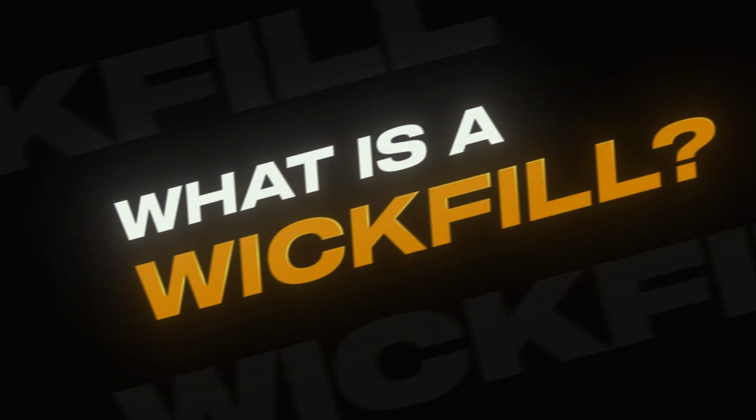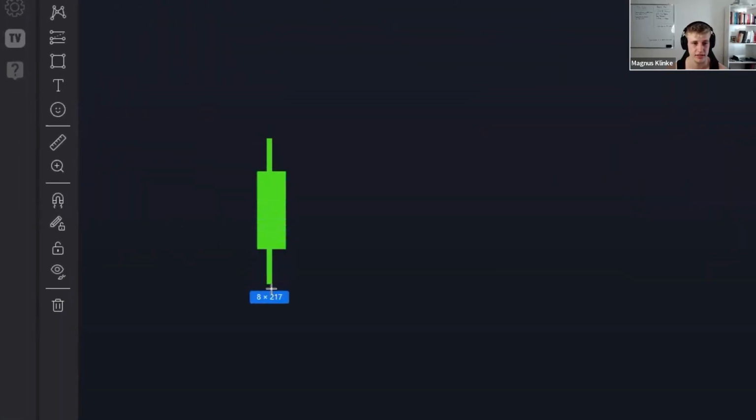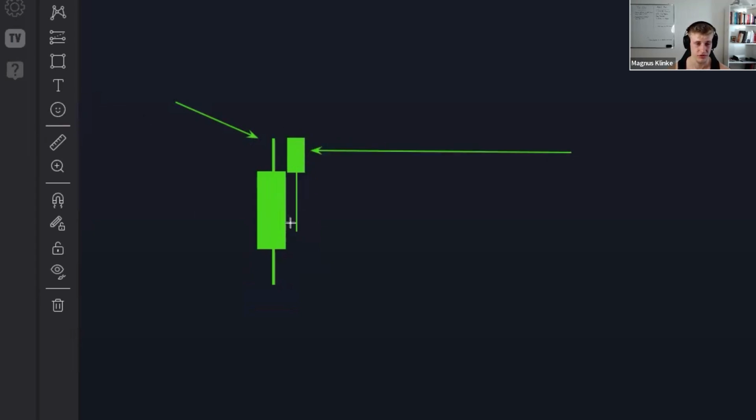So what is a Wickfill? A Wickfill is basically just, let's say there's a healthy candle like this, closing right here, closing bullish in the chart, and let's say it's just closing like that. We have a wick here. So this wick is what we're focusing on right now. This candle is coming down. We're very healthy, just making a lower wick. We're coming up like this, and now we're breaking current high. So we're breaking current high on this one, and it's just filling the wick easily here. This is a wick fill. This is a wick to be filled. This candle here is doing a wick fill.